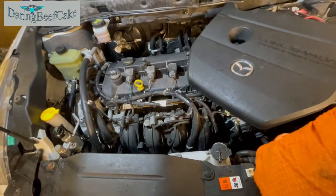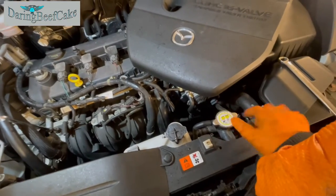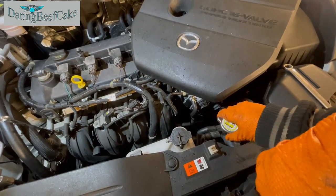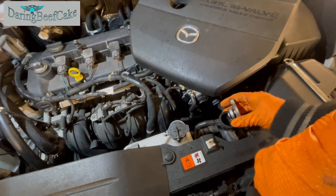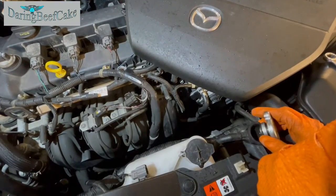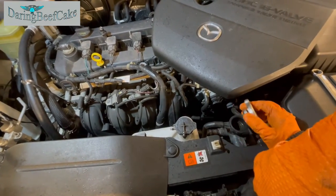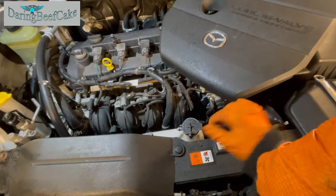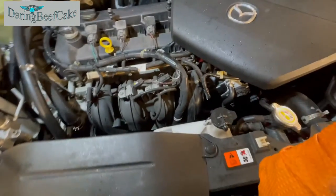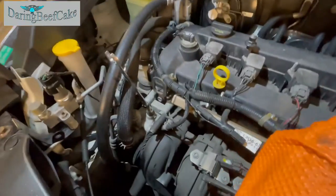One thing that I should have done while I'm draining the coolant is maybe open this cap, because it will allow some air to go in the system. I could just hear, as soon as I opened that, a lot of coolant rushed out. So open that little cap, it will allow air to go in there, and also open this cap. Now I'm getting rain on my neck on the other side.